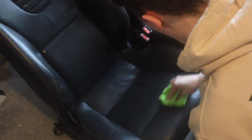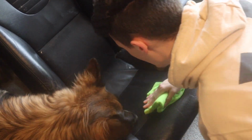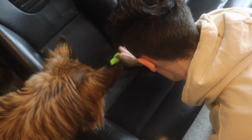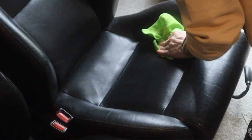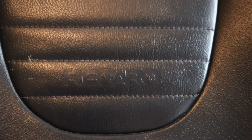Oh, it smells very nice. Because the seats aren't perfect, but they don't really need to be perfect, especially for the price I got them. It's also the perfect time if you're ever going to clean a seat to do it while it's out, because it's the easiest time you're going to ever get to all the bits that you can't really get to when it's in the car. Well, it definitely makes them smell a lot nicer.